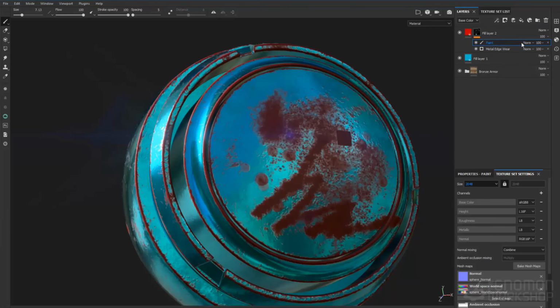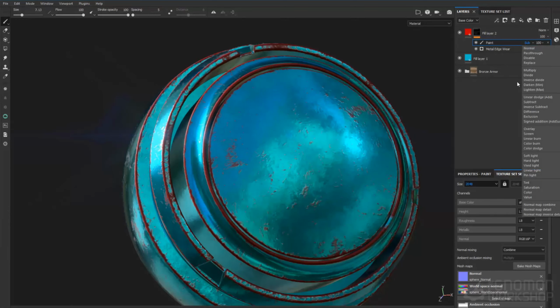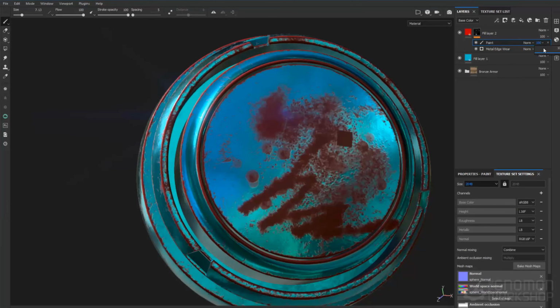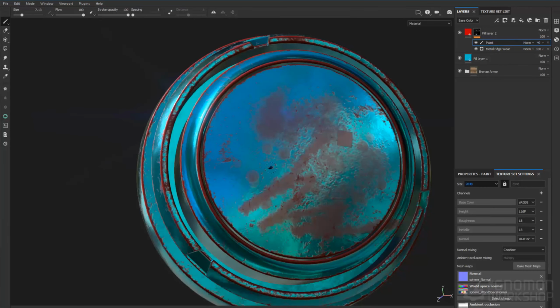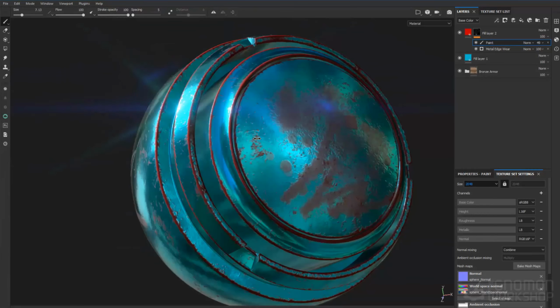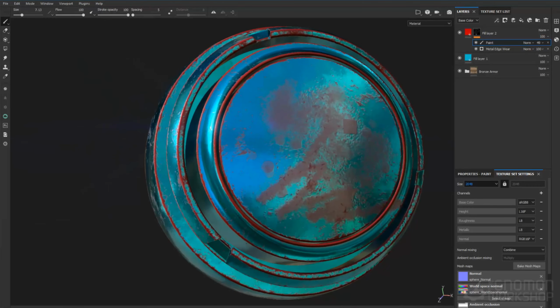Like in Photoshop, you have multiple transfer modes. You can change them until you find the one you like. Here, maybe this one, and then you can even take it down. Let's put it back to normal. When you use Painter, think of it as an item of Photoshop. It's going to save your life. Super easy. If you don't know how to do something, just ask yourself, how would I do it in Photoshop? And in 90% of the cases, it's going to work out for you.